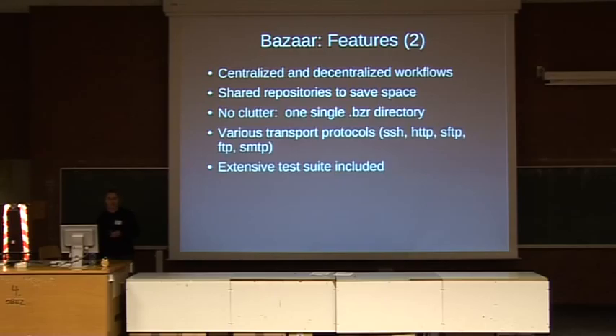Especially if you're coming from a centralized world like Subversion, Bazaar is capable of simulating that workflow. If you're scared of using a distributed revision control system, you can start using Bazaar just like Subversion — having a central repository where every commit is sent centrally rather than locally first. This makes the transition easy for workflows already established in your company, and then you can slowly begin using more sophisticated features like committing locally or creating workflows that really make sense with distributed revision control.